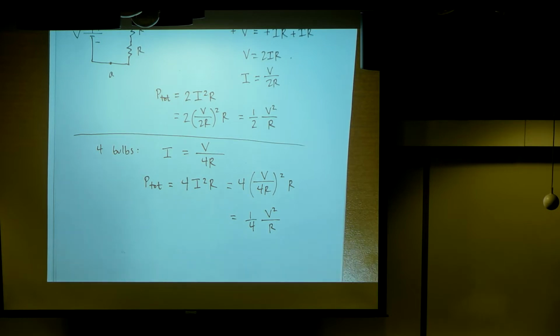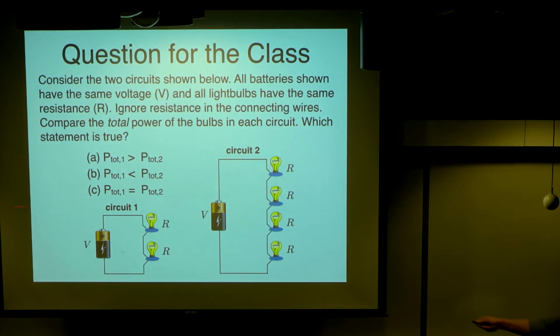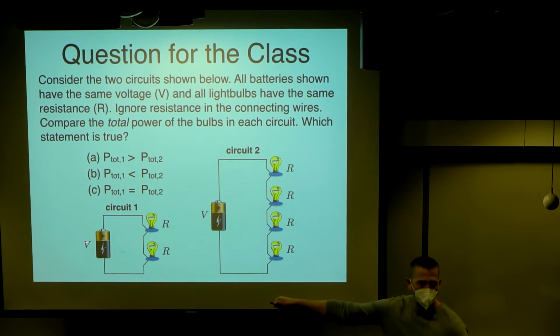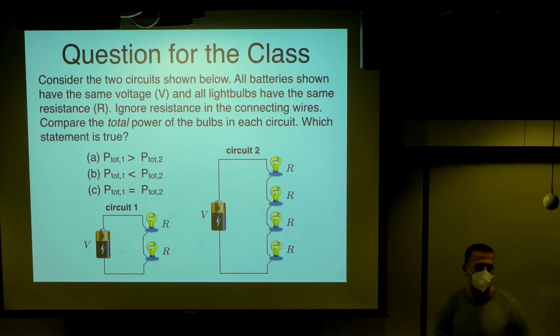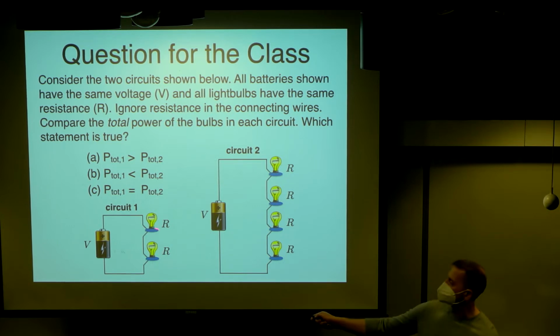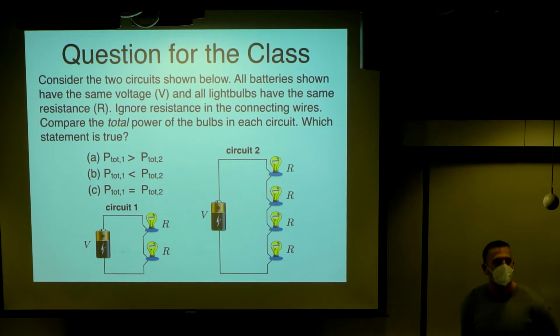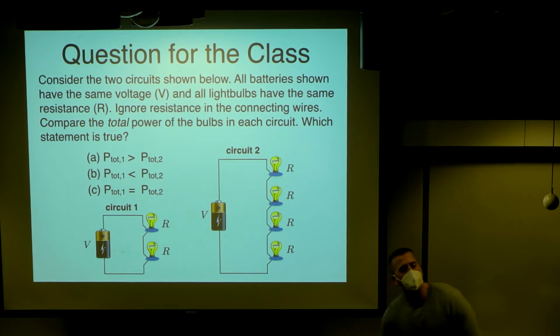What was the question asked? It was asking if we, all right, so go back to the slide. If we compare these 2 circuits, they were asking for the greatest power, and it's circuit number 1, the one with 2 bulbs, not the one with 4 bulbs. Let's say just practically, because we have 4 light bulbs, and you know the power is the energy consumed. If you have 4 light bulbs with the same resistance, these ones are consuming energy at a faster rate than these ones in total. Yeah, because when we have the relationship 2I squared R and 4I squared R, can we conclude, or do we have to go further to conclude?